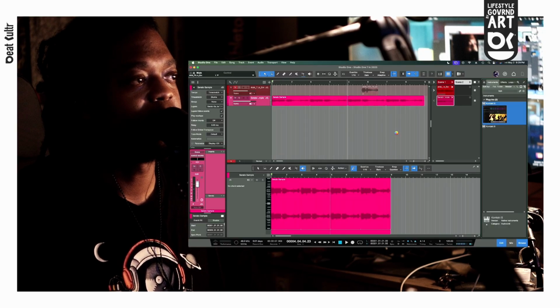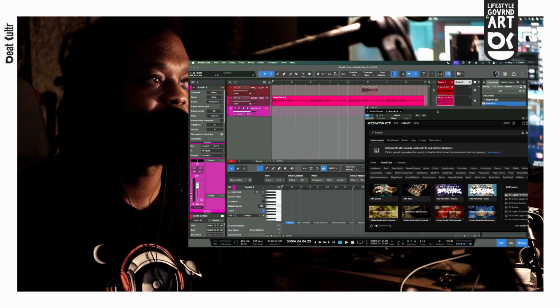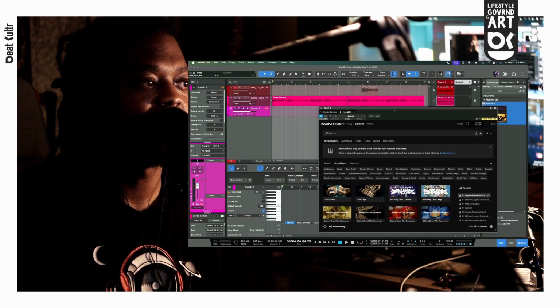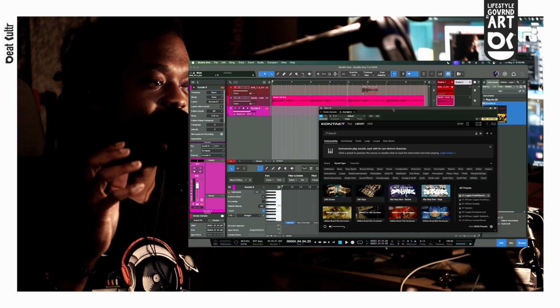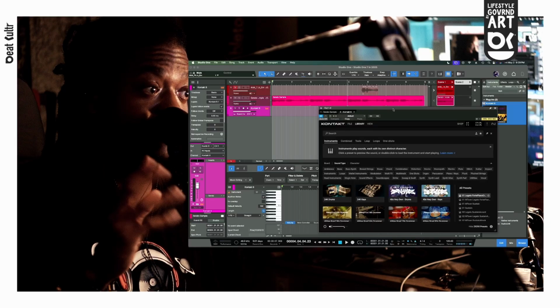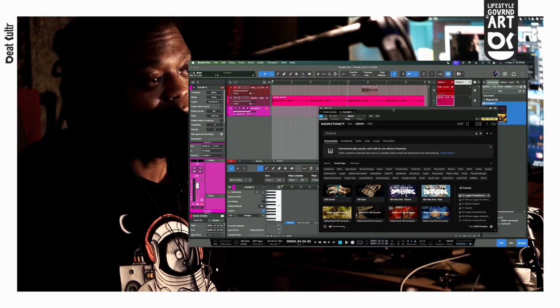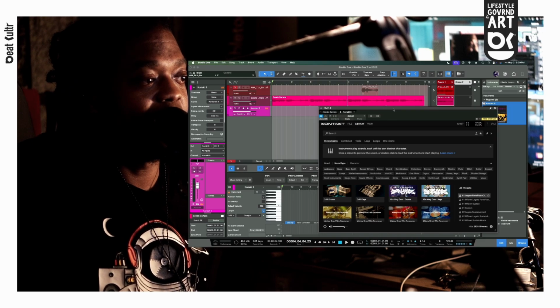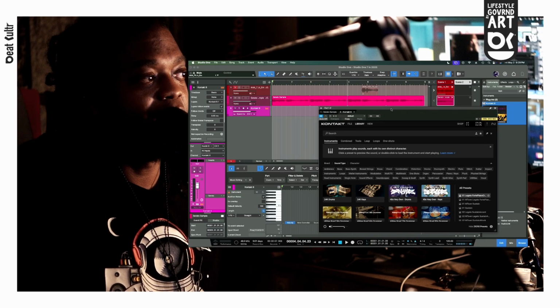Also, it's worth mentioning while this is loading that you want to have an external hard drive with all your library on it to stream content from there. You never want to put your library like this. Native Instruments is one of those things where, trust me, you want to have an external hard drive, and you want it to be fast enough to find things.